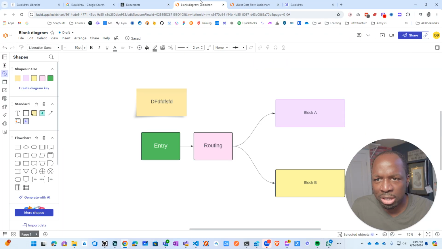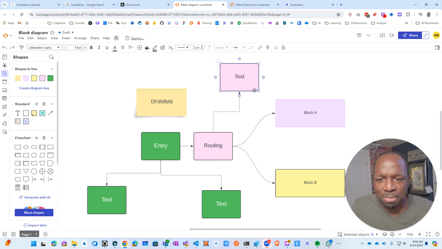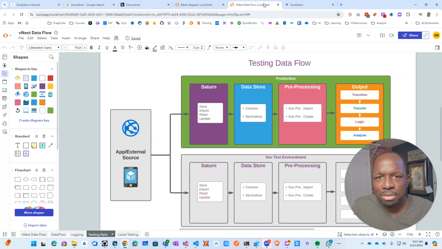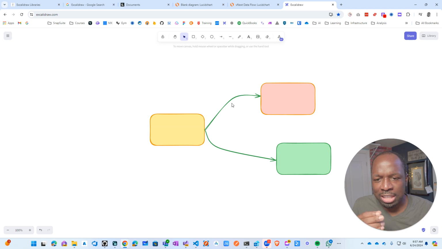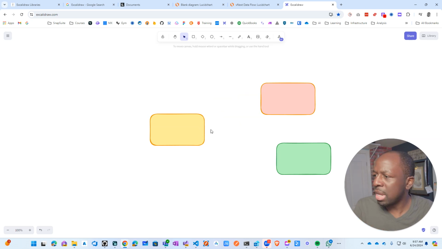Going back to Lucid for a second here. So like I said, I could just click on this one here, bam, got another box. Click on this one here, bam, another box, right? I could just do that in a much more efficient manner with Lucid, and you could build out these sort of, again, formalized type structure, I put that in air quotes. However, where I could see the value for this tool here is that sometimes I don't want these formal type of lines. I just want to be able to highlight something.